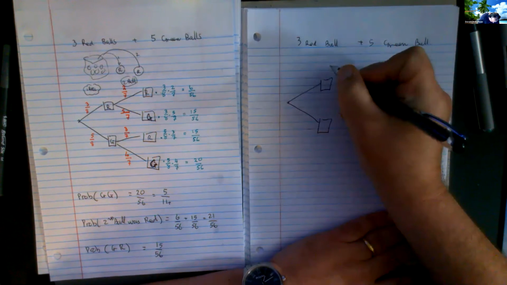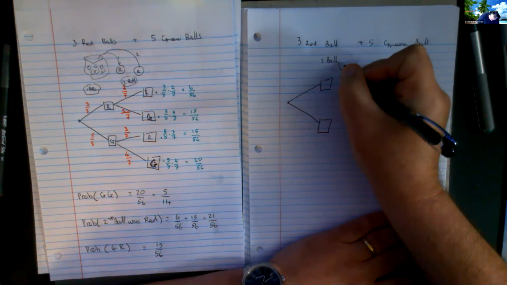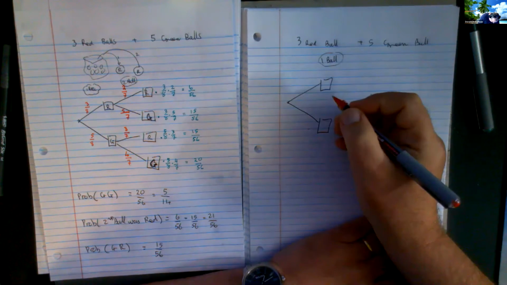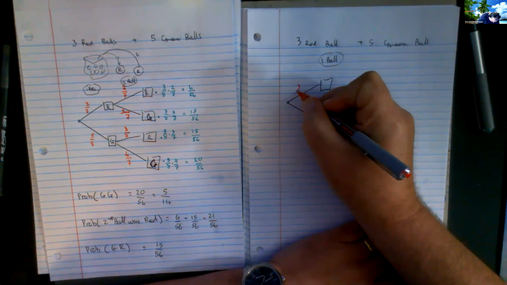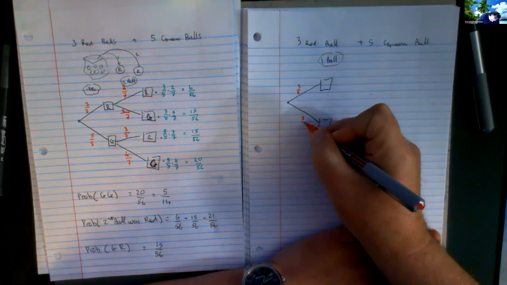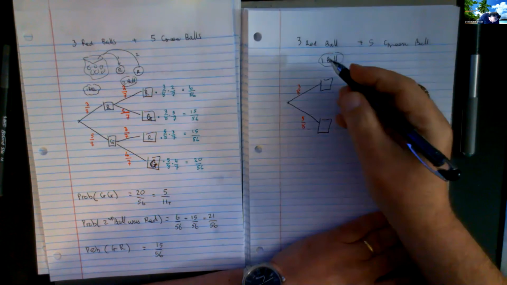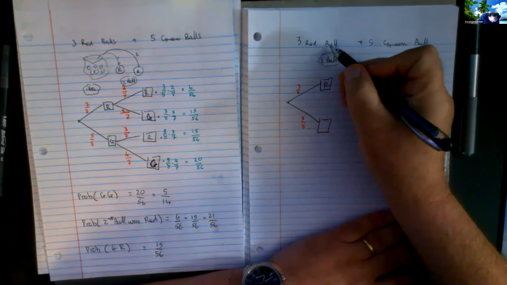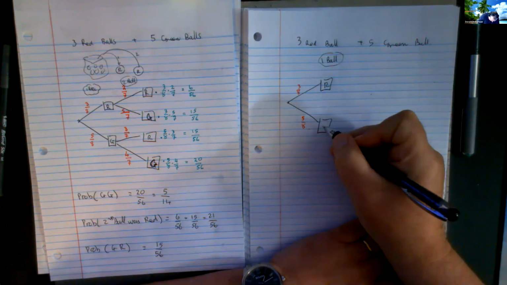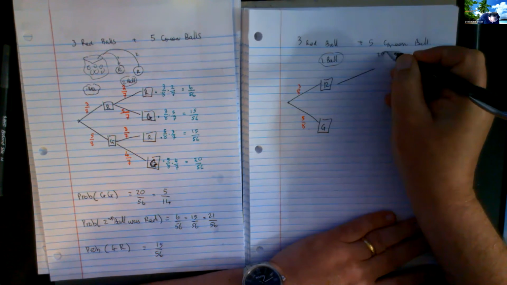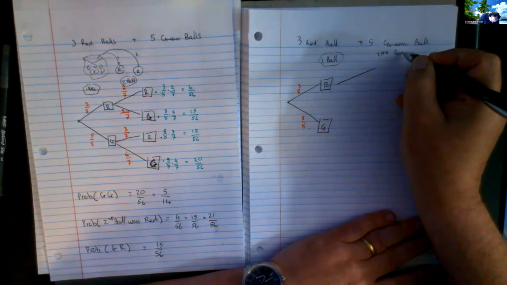Because when you're talking about the first ball, both situations are essentially, as far as probability is concerned, the same. So there's 3 8ths, and that one's 5 8ths. So 3 out of 8 chance it's a red one, 5 out of 8 chance it's a green one. Now we'll look at the second ball. And this is where the change takes over.